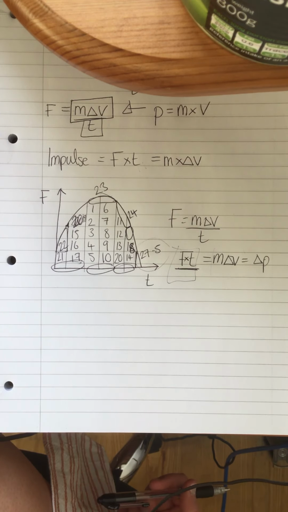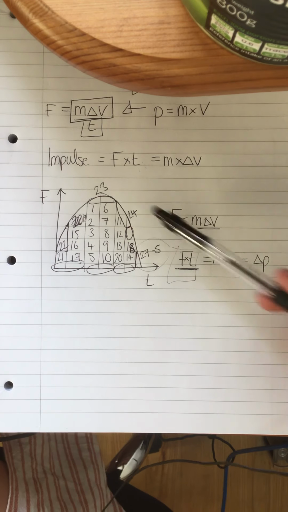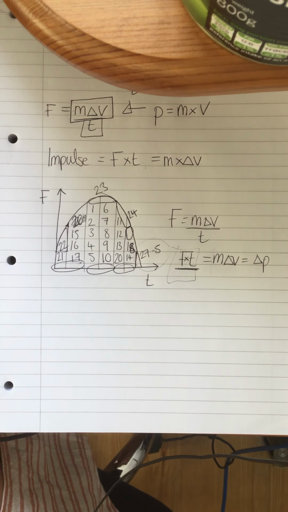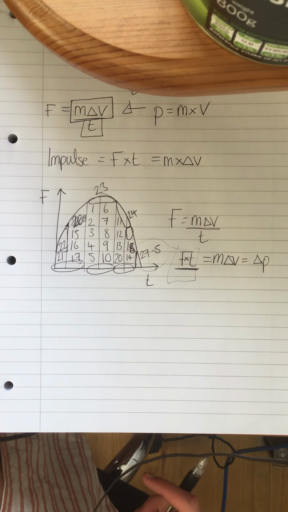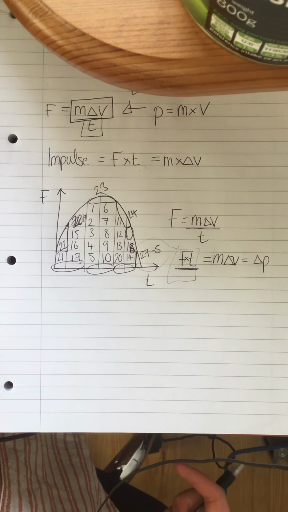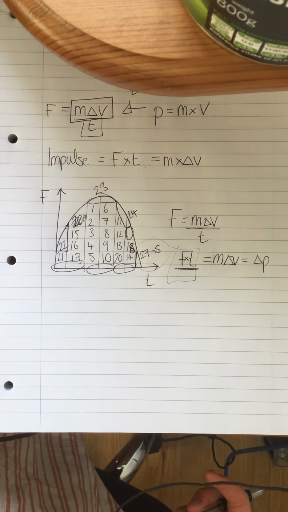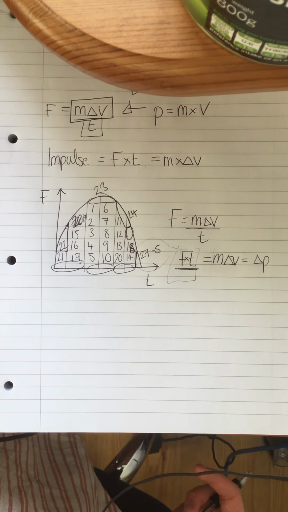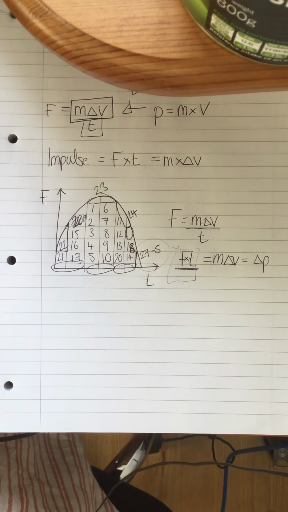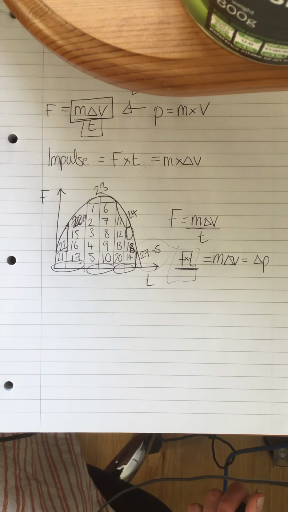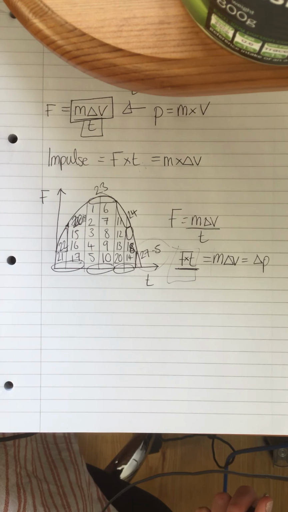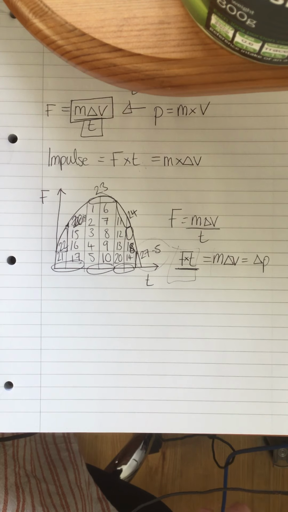And then you just need to be able to describe how this is useful for car safety. You did a lot of car safety at GCSE. If you're finding you're struggling with the wordings of the questions or anything like that, you need to go back to your GCSE notes. There are some brilliant videos on YouTube actually about car safety and how it links into both the GCSE and A-level physics specifications. So go and have a look at those. But they should be relatively easy for you to answer because you have already done them, both at GCSE and A-level.